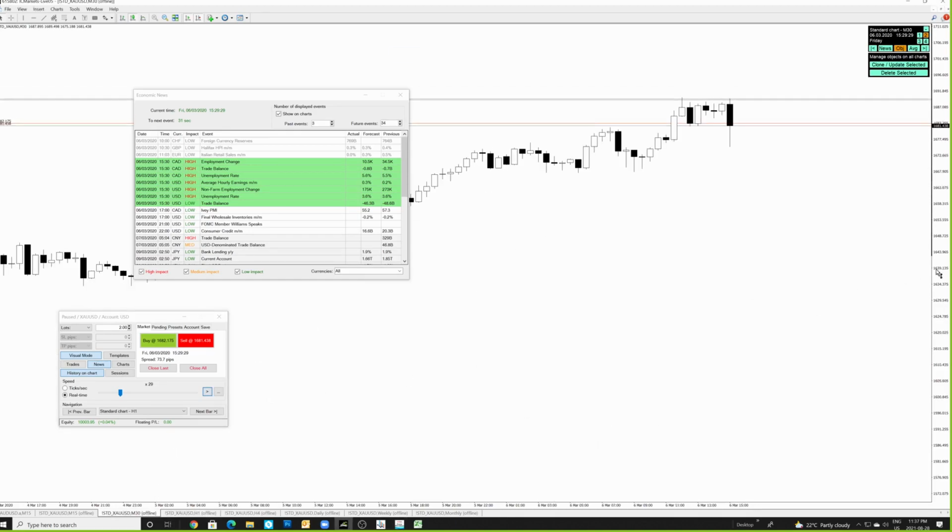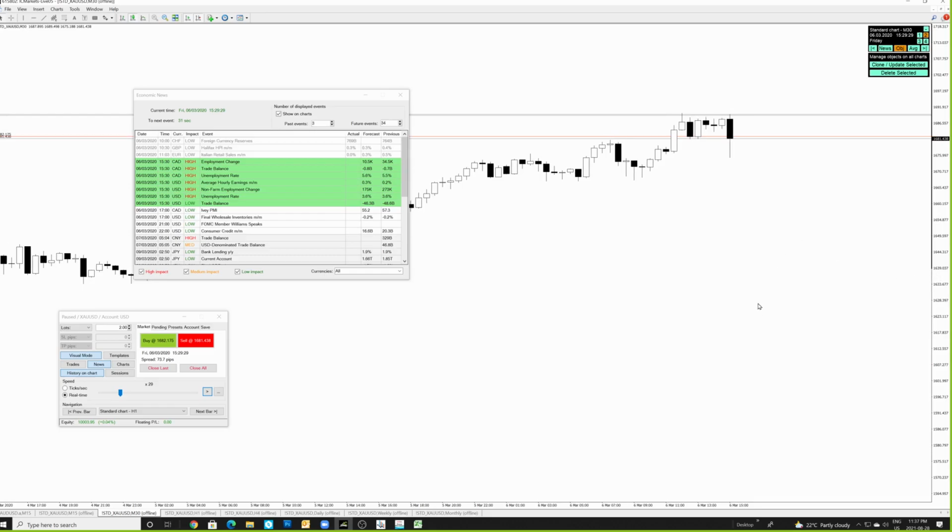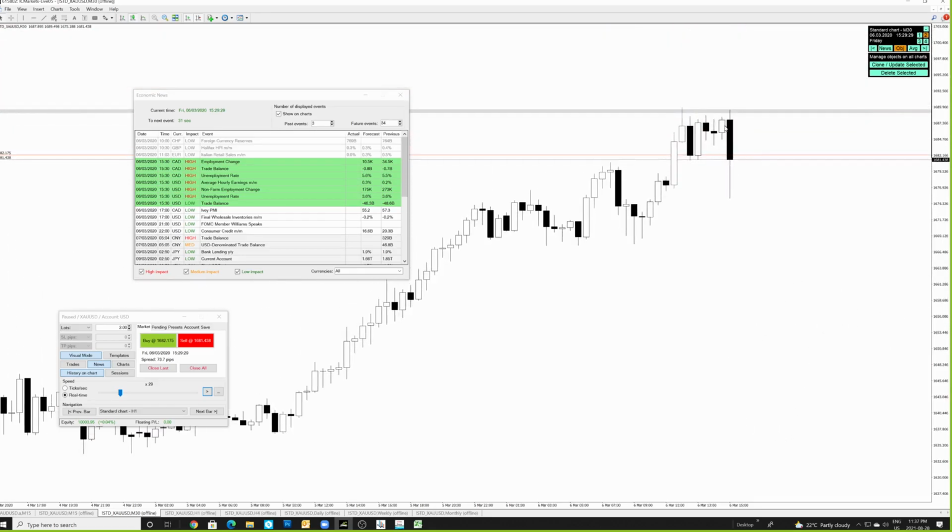Let's take a look on the 30-minute time frame here, right? This is where things get a little bit difficult, because this candle is so big, it's like a 140 pip candle over here. Yeah, this is a huge candle. From 1689 to 1680, this is like a 70 to 80 pip candle here. This is a huge candle here. So what we want, I don't even know what we should do at this point. This is a huge candle. Let's take a look on the 15-minute. Yeah, this is big. It's just big.